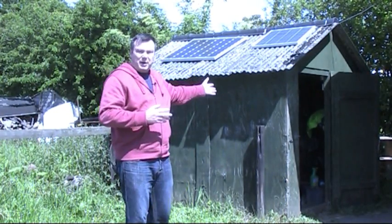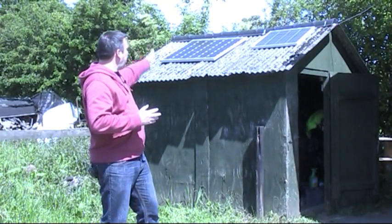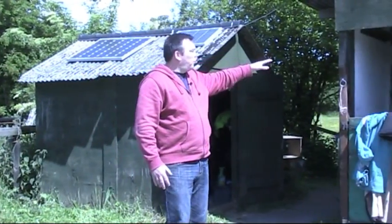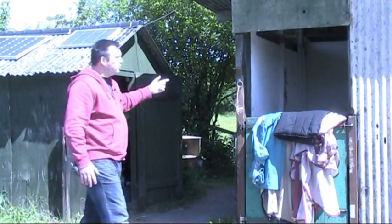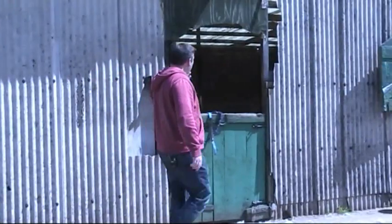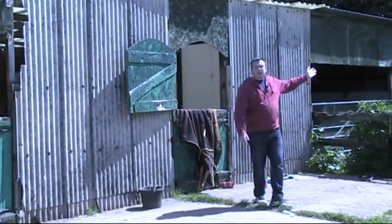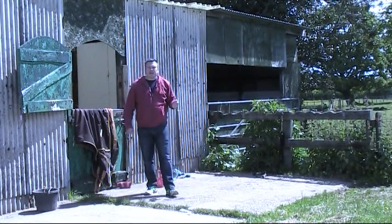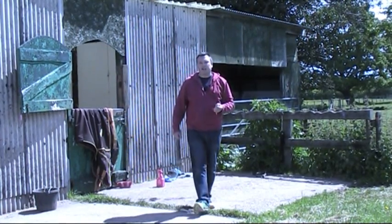Inside there we've got a battery pack, which I'll show you shortly, which powers inverters, which then lights up a light bulb in there. We've got two bulbs in this part of the barn — one at the very back, which is for storage for hay and some other tools. All together we're using about six household light bulbs. They're equivalent to a 100 watt light bulb each, but they are the energy efficient bulbs, so they use a lot less power.